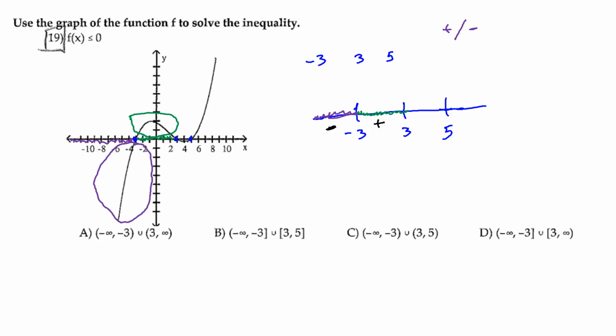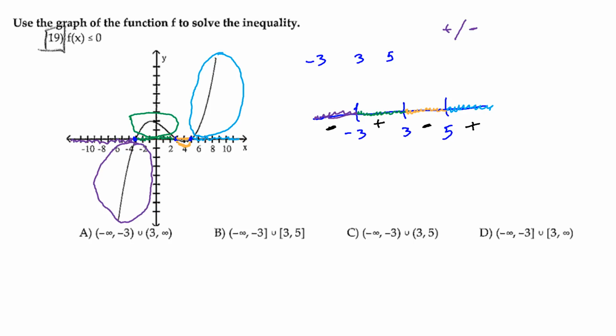What do you think is going to happen between 3 and 5? Well, between 3 and 5, this interval that we have here, notice there's a small piece that's under the graph. So that means that we have negative function values for that section. To the right of 5, which is this section here, what do we notice happening? Well, on that section, all the function values are above the graph, which means that we have positive values on that section.